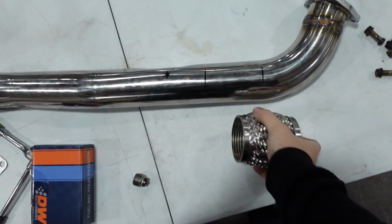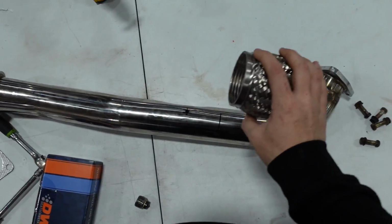So technically we're some oil and a base map away from hearing the thing run for the first time, but before we even attempt to do so, there's a couple things that I actually want to try and dial up. The first of which being this flex pipe that just showed up, welded into my downpipe. So let's go bug Johnny.